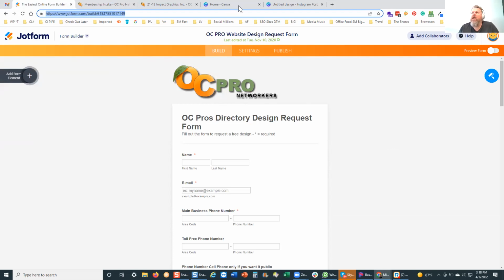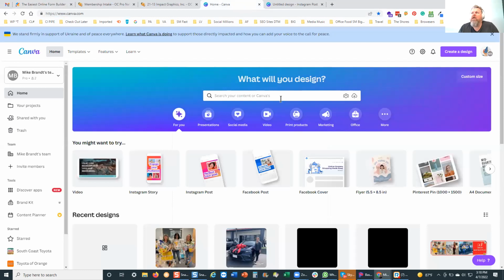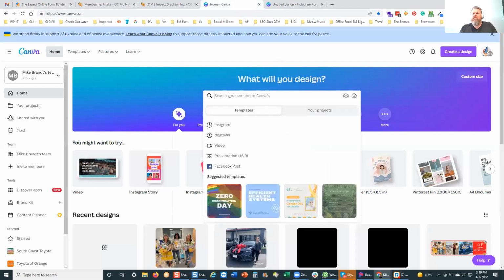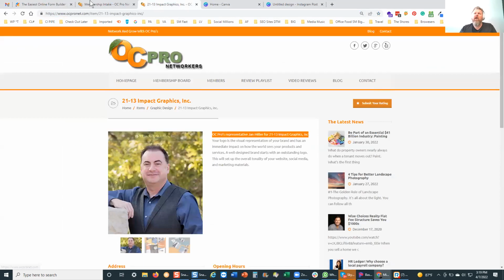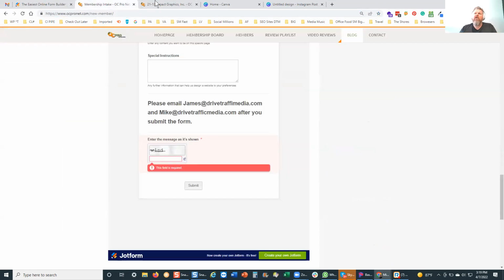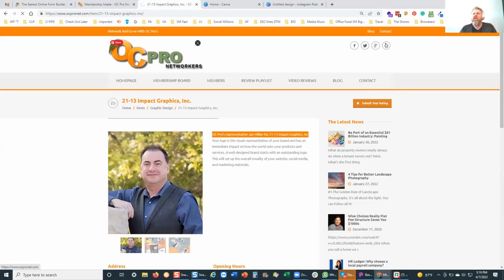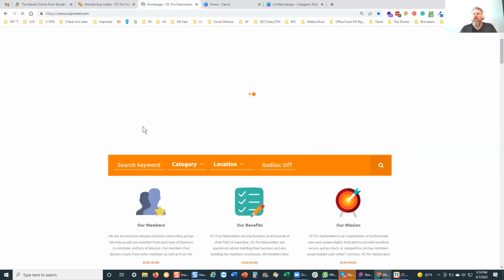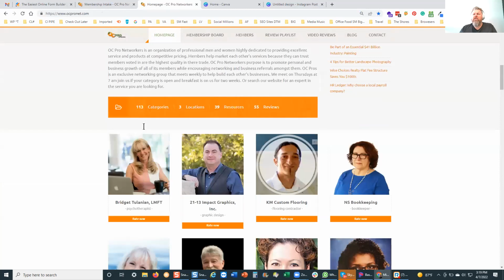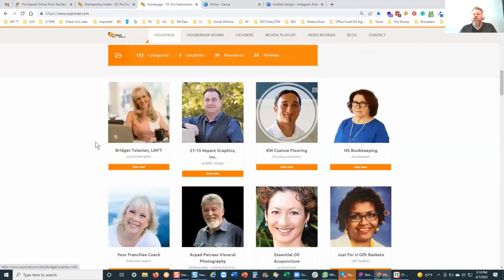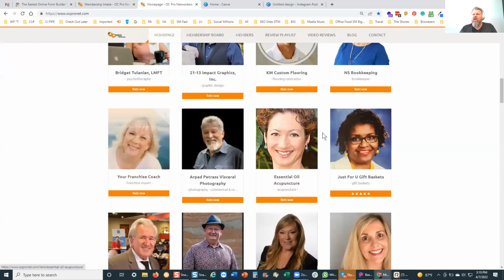So I'm going to show you also how you can do your images to make it square, because if you can see on the site, this is square. And if you look on the main site, you can see these are square. What you don't want to do is cut off part of your head. Like that's a perfect square. That's a perfect square, not cutting off your head. And this one, obviously, is a little too close, and she's cutting off the top of her head. And that's what she submitted. So that is a problem.